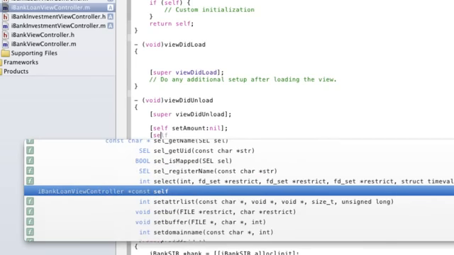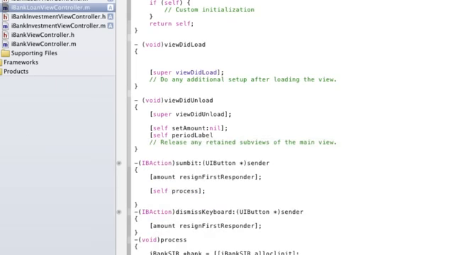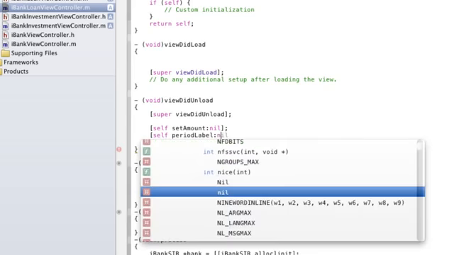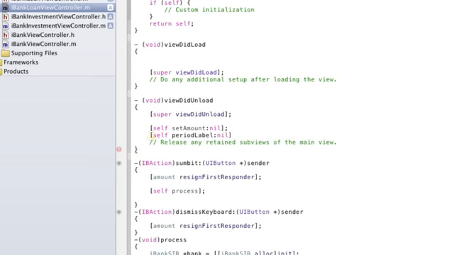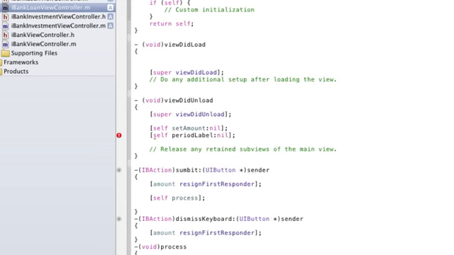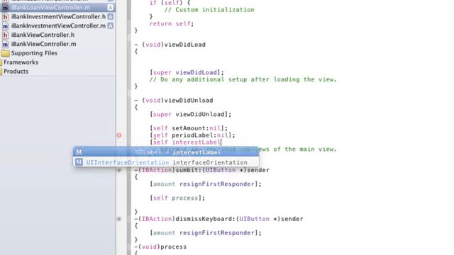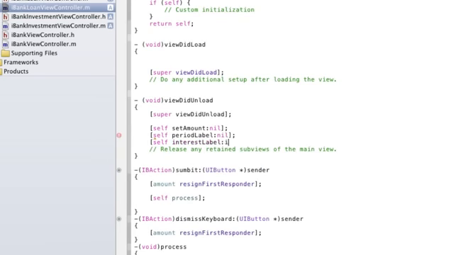So self, period label, set it to nil, and self interest label, set it to nil. Oh, I'm not doing it right here. Make sure you have the set keyword in front of each of these elements here. I'll just delete and start again.